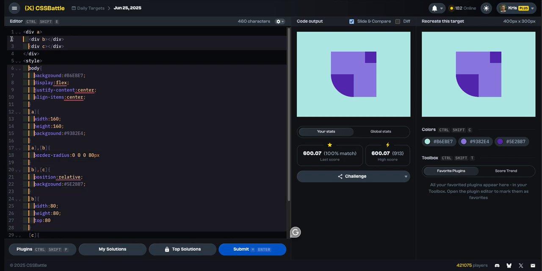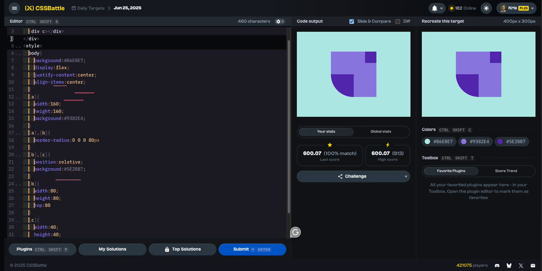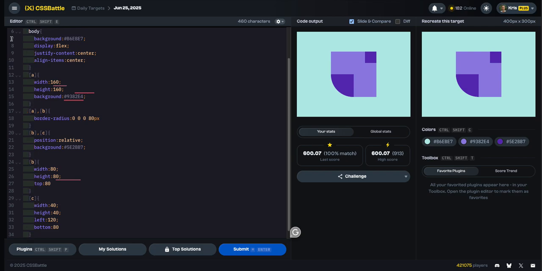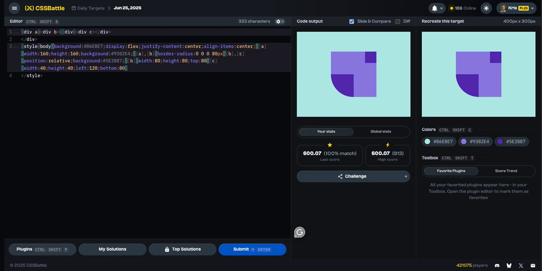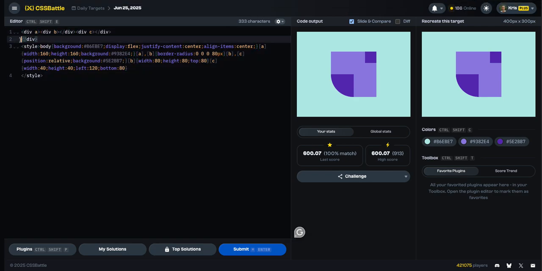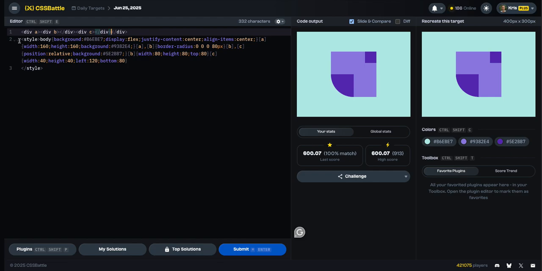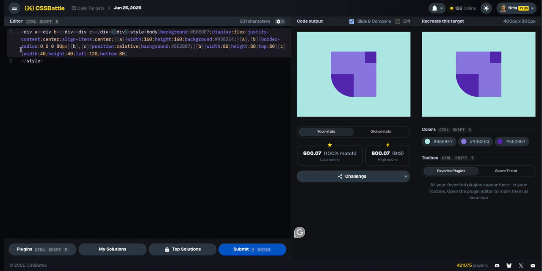So I'm just using Command D to highlight all the white space here, and that's on a Mac. I'm not sure what it is on a PC. All right, backspace, backspace. 333, right? So that cut way down on our character count. Get everything on one line.